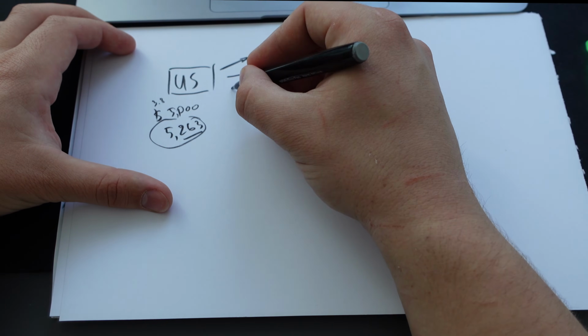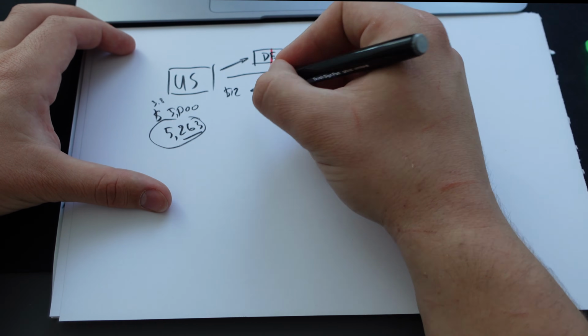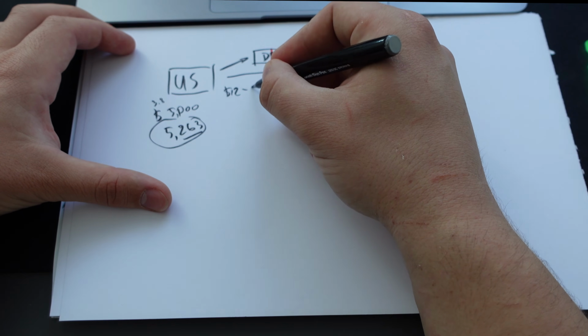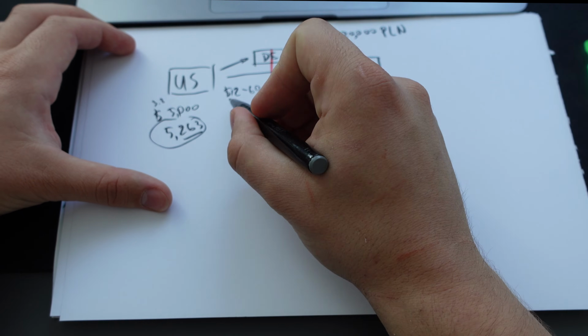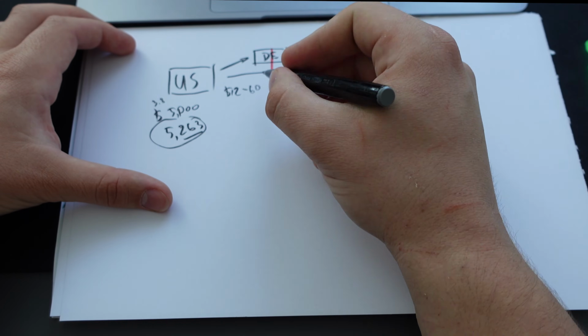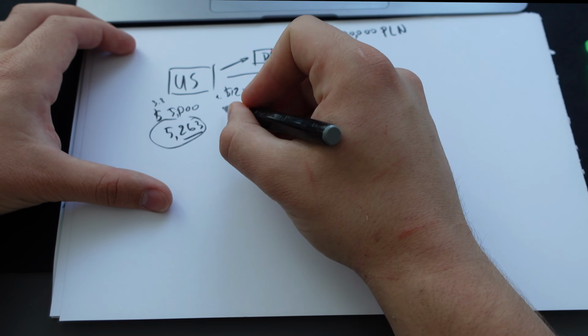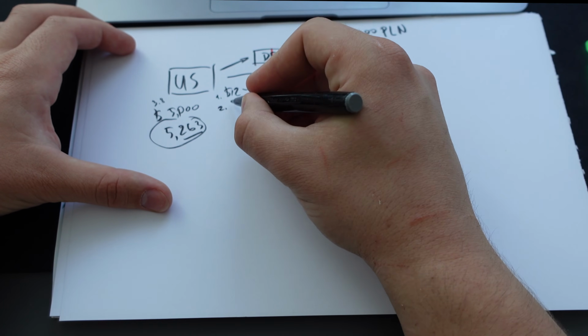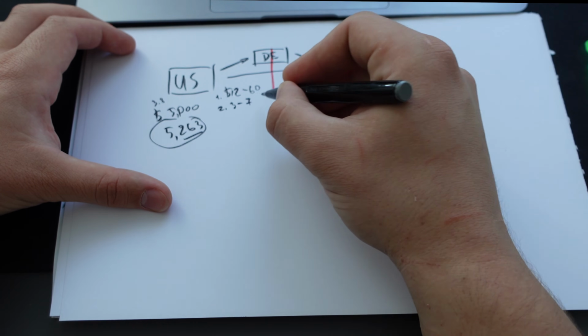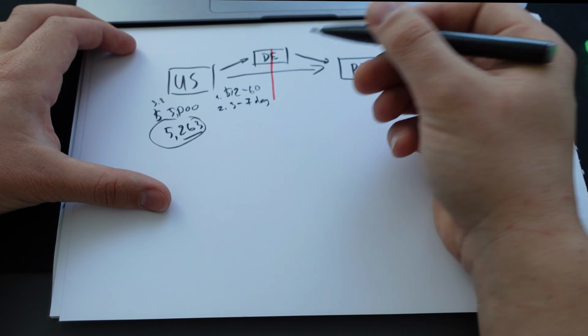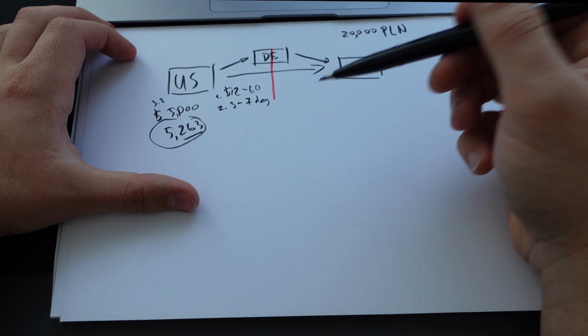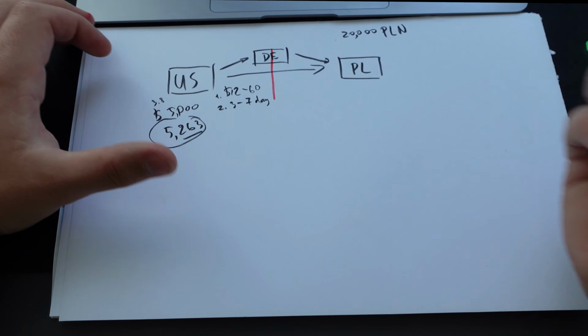Usually it's about $12, and it can go up to 60, 70, etc., depending on the amount that you're going to send. This is number one. And number two is that this transfer can take from 3 to 7 days if everything goes well. If something is off, if the bank requests verification, etc., it can take longer.